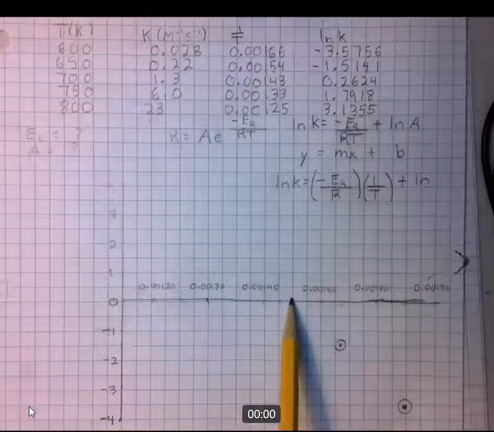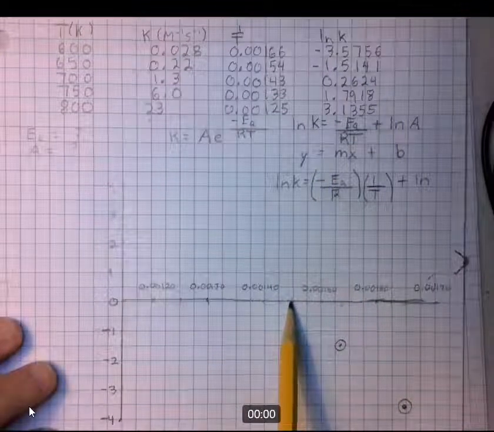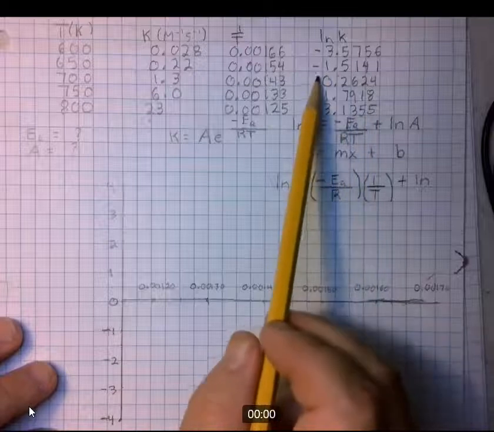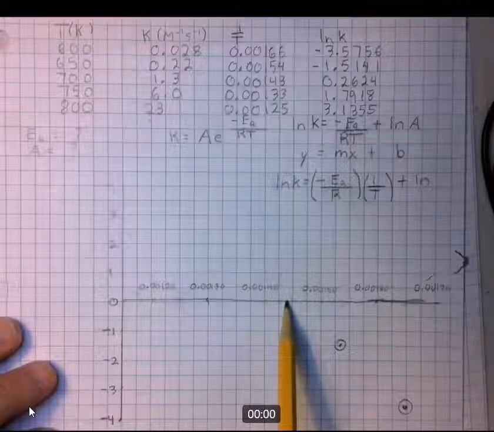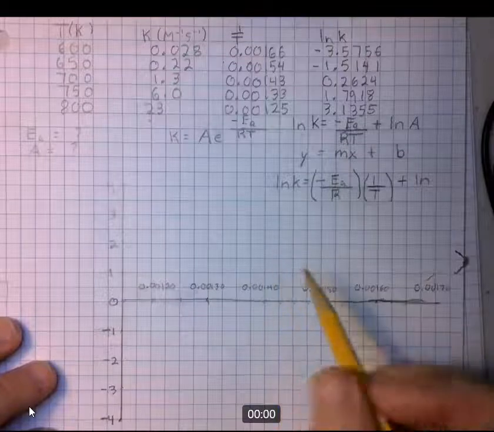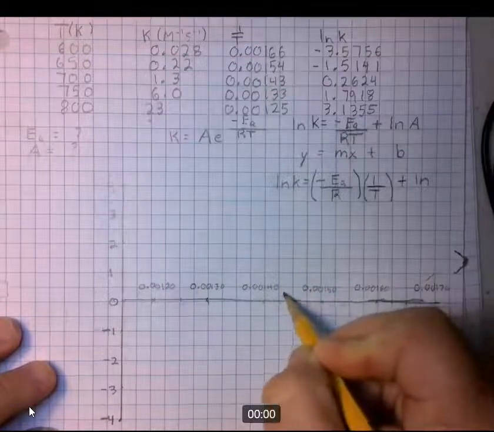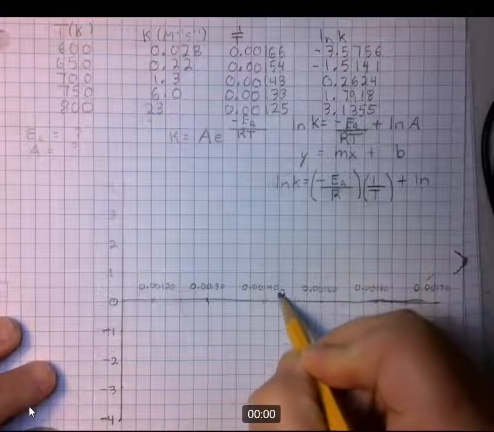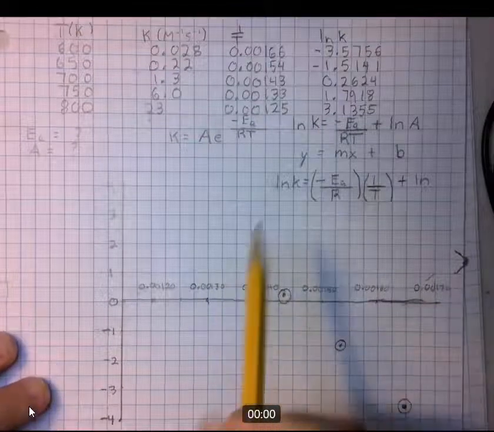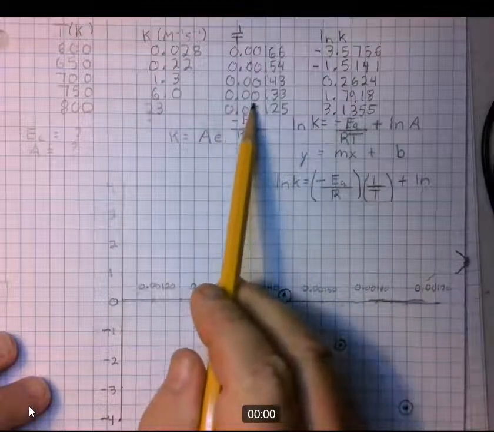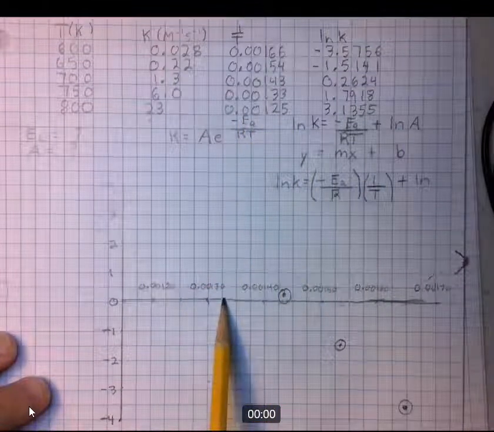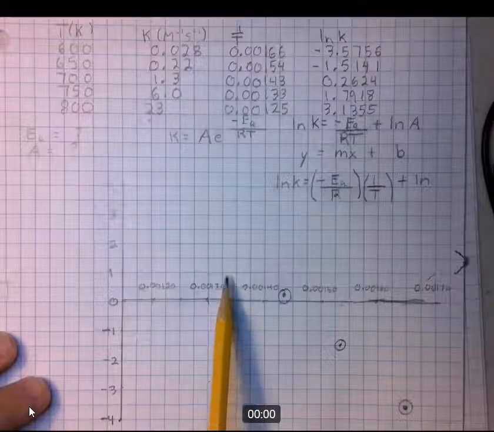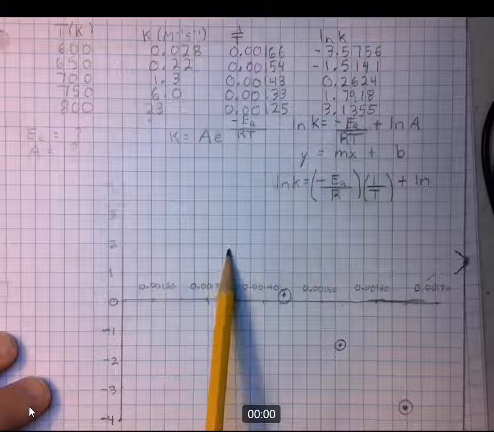So we come down here, so 0.2, and that's actually positive. That's a positive number. So we're now up into the positive numbers. So we're going to come up here, and 0.26 is going to put us right about here. Now we go to 0.00133, so that's right about there. And we go up 1.79, about 1.8, just a little below 2. So it's going to be right around here.